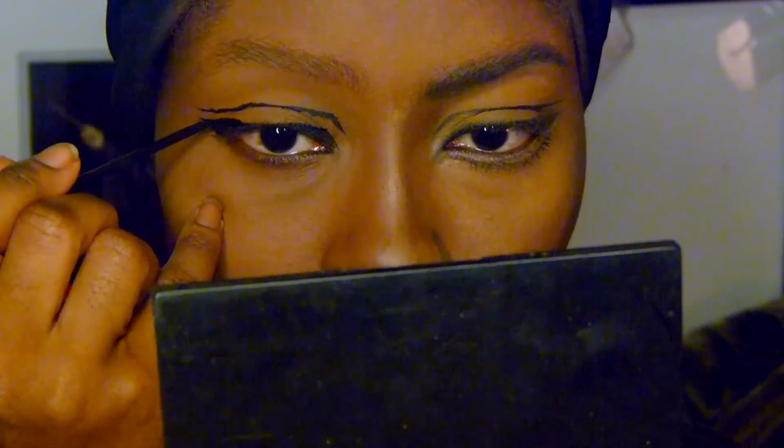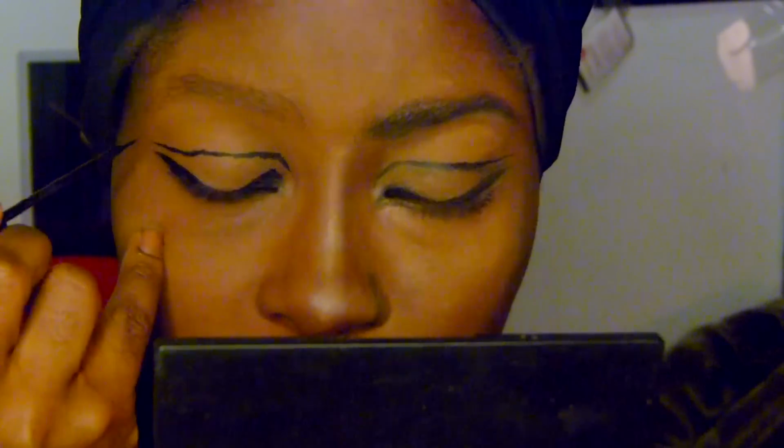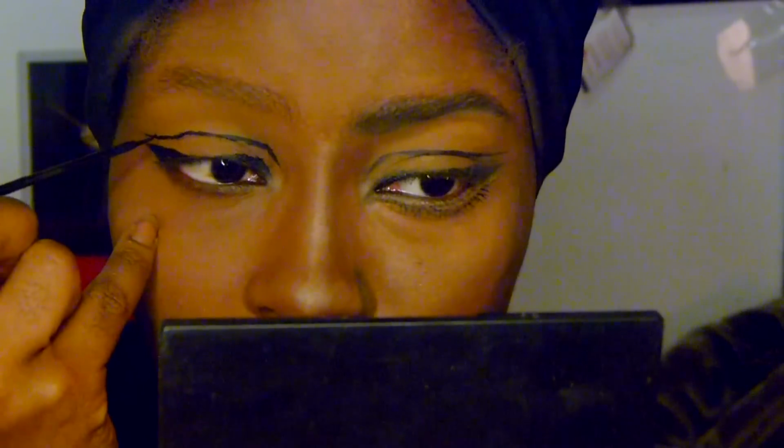If your tip is not wet, it starts skipping over your eyes. Also, I wish this was up a little bit more. It's kind of even to my other side of my eye, but kind of not. This is the problem with even eyes. Yep, I'm going to bring this up more, so we're going to change that line later. Actually, I don't even think you need to do that because she has shadows on that side, so you can maybe fill it in with some.